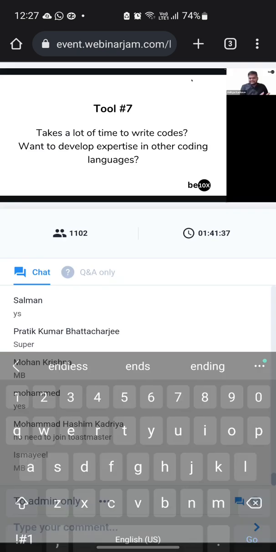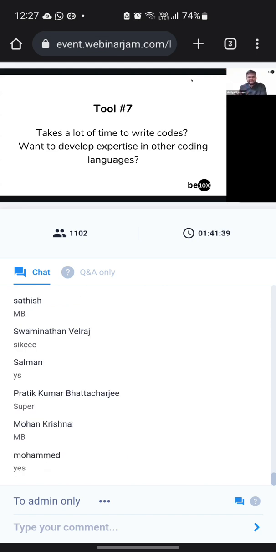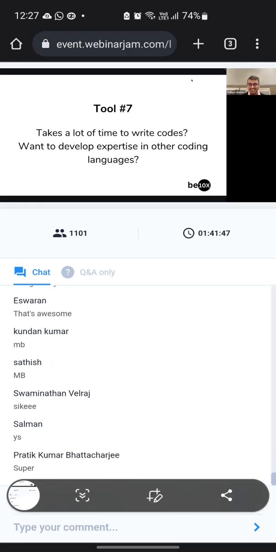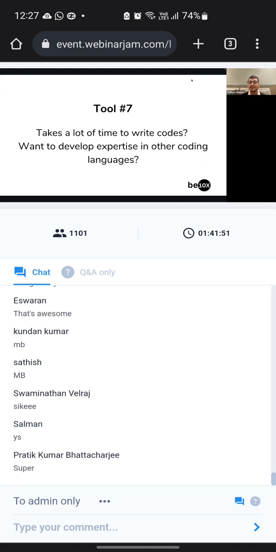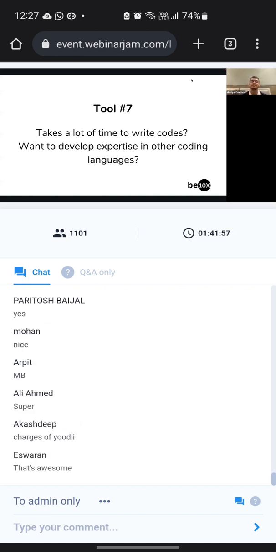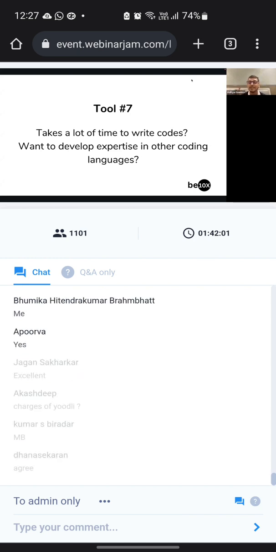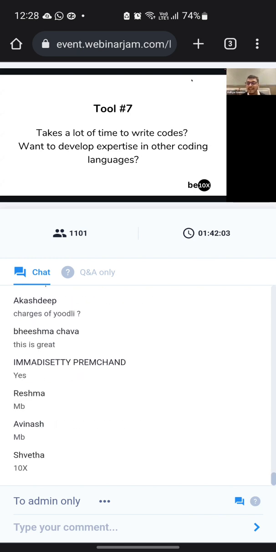Even if you don't have any technical background, just look here and you'll be learning how to code in under 10 minutes. That's the promise of Beat10x. Even if you're not a coder, you will be able to write code from today onwards. Awesome. Have you had an IT friend or a software engineer friend who can write code, and you want to do the same without having prior knowledge of coding?